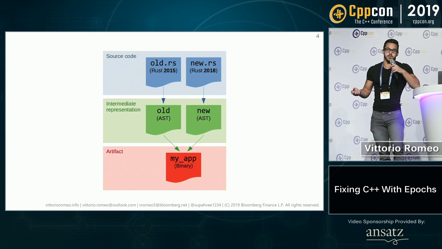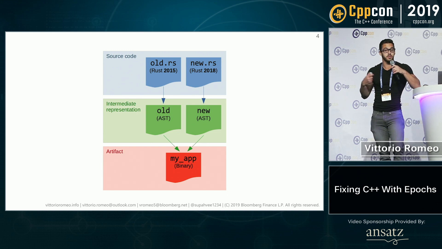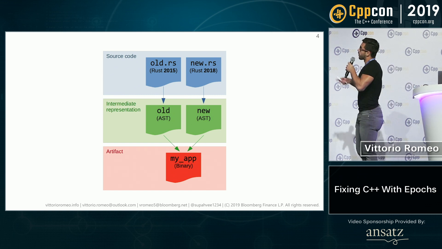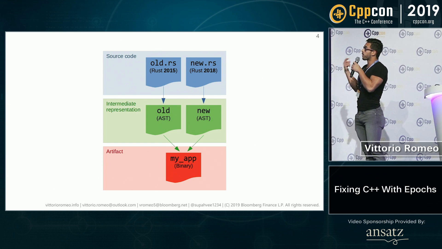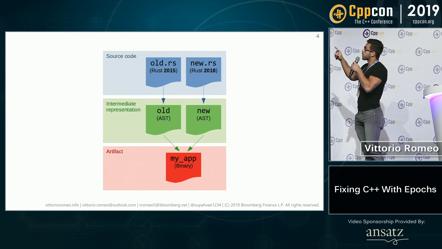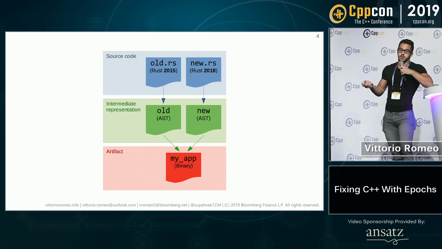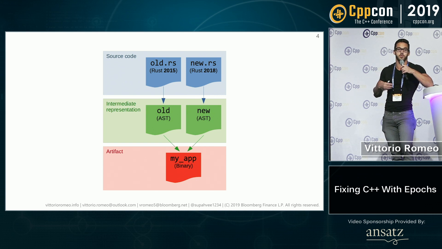This is what Rust does. Everybody loves Rust, right? If you haven't tried it yet, you should — it will open your mindset to new things. This is one small feature of Rust which is called Editions. Basically, Rust has several different language versions called Editions, and you can intermix those as both compile to the same AST as an intermediate representation. Those ASTs can live together, so the syntax between 2015 and 2018 can be completely different, but they will still be able to communicate and build programs out of code built with different editions.